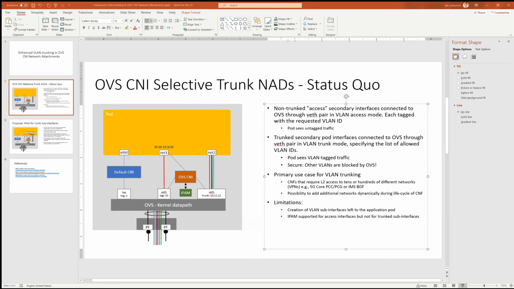But if you have an application that is not prepared to do that or doesn't want to do it, then what is needed is you want basically to have VLAN sub interfaces on net1, like net1.10 and so on. Yes. And we want to automate the setup of these VLAN sub interfaces and IP address assignment for those. Okay. Perfect. Yes, I understand what you want. I can understand the need. Thanks for the clarification.